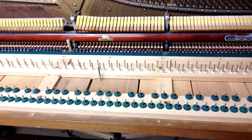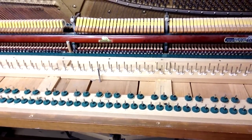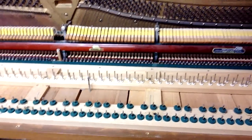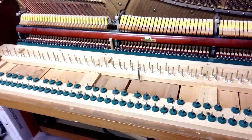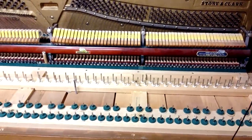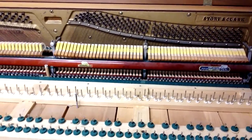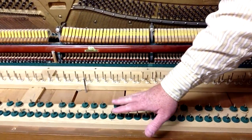So as you can see here now, we've gotten all the keys taken out of the piano. I actually took a vacuum through here because there was quite a bit of dust, which you'll most commonly find unless it's been taken apart recently. But as you can see, all of the keys are out of the piano.